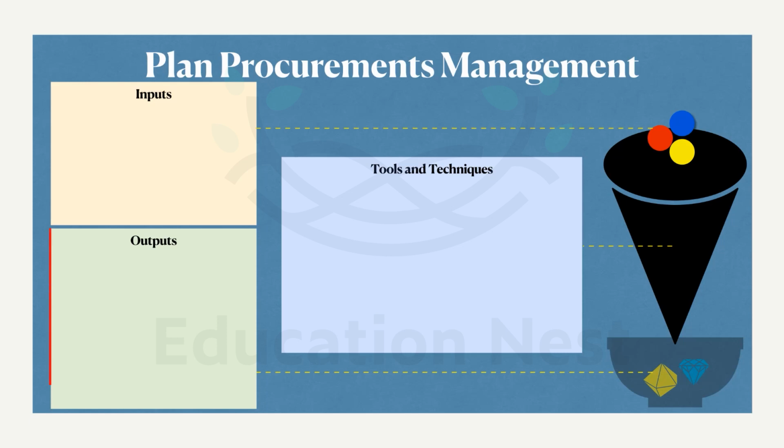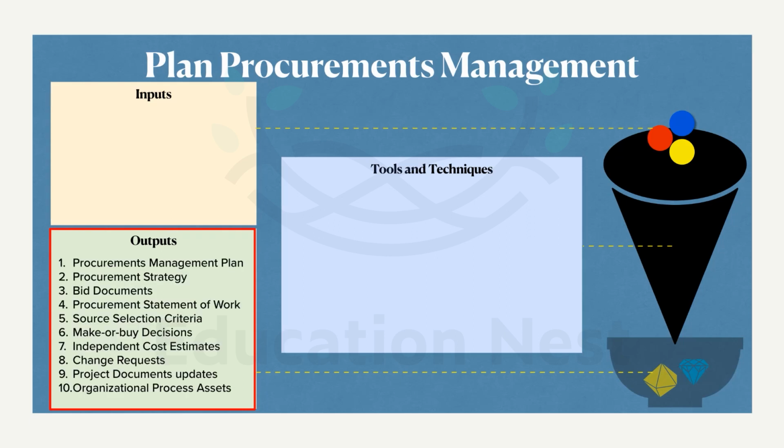So let's take a quick look at the outputs that we need to build. We have 10 outputs that we need to work on, so let's quickly go through each one of them. The procurement management plan gets updated. This should include all the activities that need to be undertaken in the procurement process. All the competitors who are bidding for the business, the timetable of the activities, constraints or assumptions, all these things are mentioned in this plan. You can also include legal documents, the risks that are involved, the opportunities that we see. Everything can be recorded in this procurement management plan.